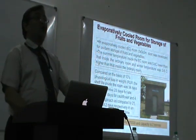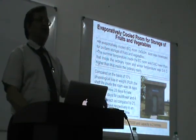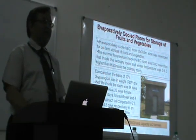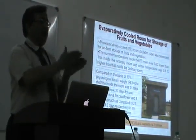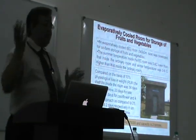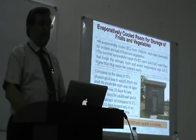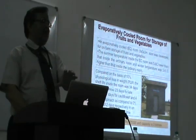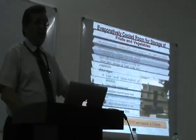Then there are some low-cost structures where you can store vegetables and harvest them properly for some time. Because every day farmers harvest vegetables and cannot go to the market every day — vegetables are not like cereal that you harvest once. The season goes for one month and they keep harvesting every two days. So he needs low-cost evaporative food storage structures. These are environmentally friendly storage structures where no electricity is required.